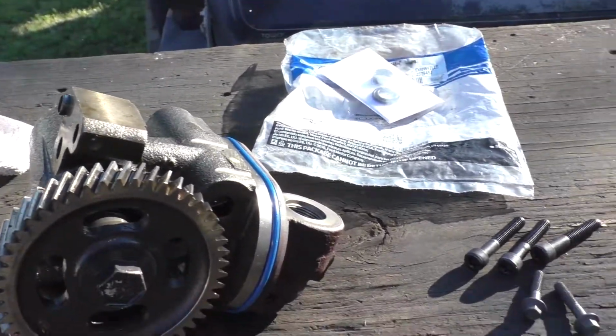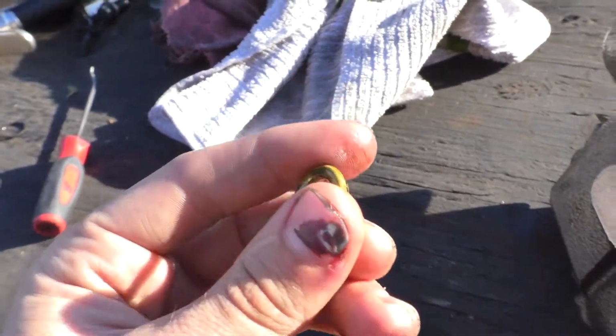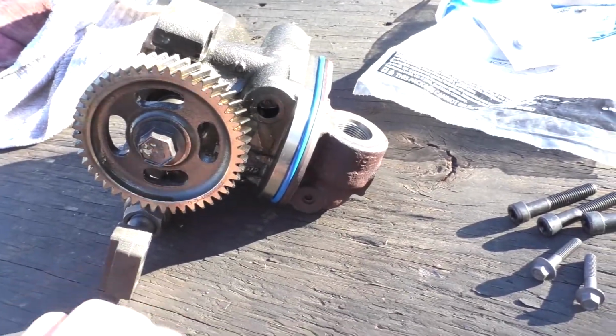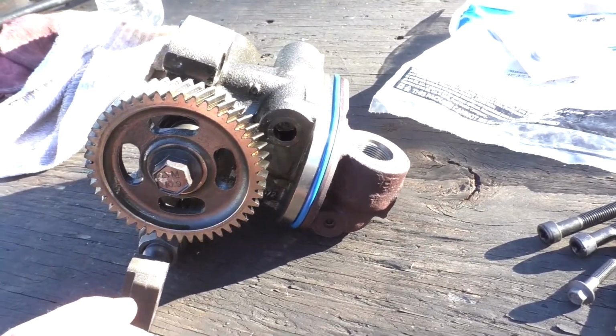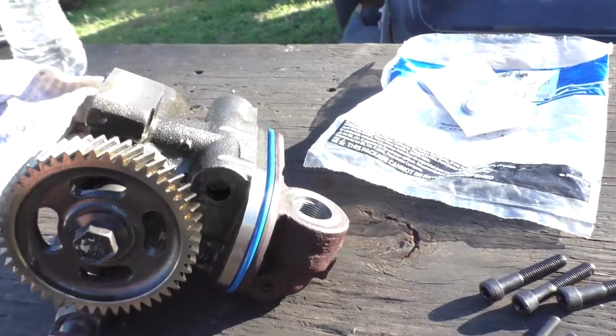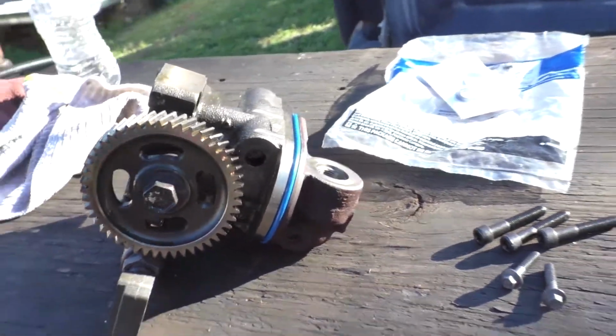But yeah, I got those O-rings out. These are what the old ones looked like. They don't look bad, but again, while you're there, you might as well do them. But yeah, I'm gonna get this laid in there and torque down everything, and I'll shoot another segment once we get it back in and in place and bolted down. I'll cover anything that might come up between now and then.